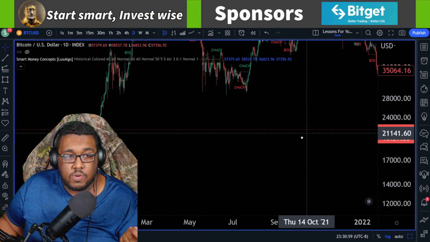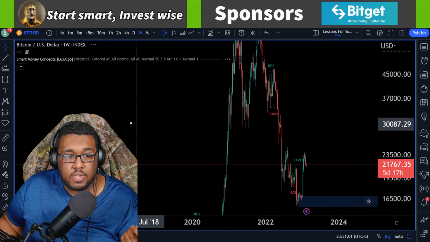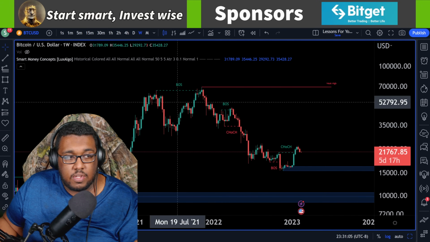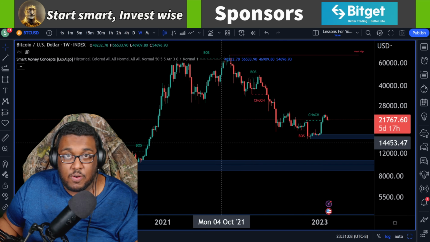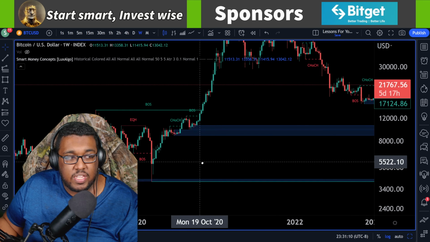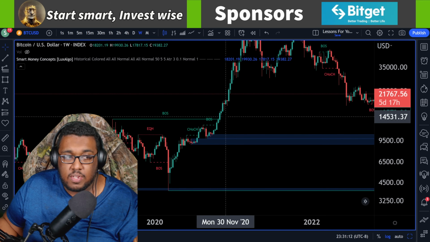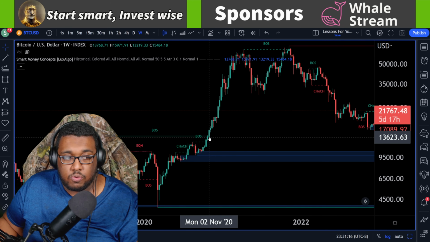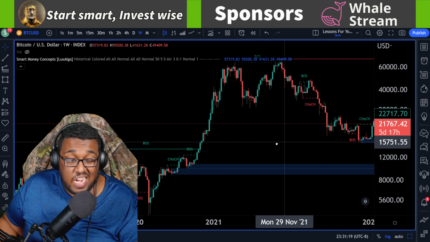And you guys can use this, of course, on any type of chart, whether it's the weekly, the monthly, you name it. It takes a couple seconds for it to load. But look, perfectly fine. There hasn't been any big ones as far as the weekly chart's concerned, except for way over here, BOS. Wow, can you imagine trying to buy this change of character right here, or this break of structure, or this break of structure? Wow, talk about good timing, right?